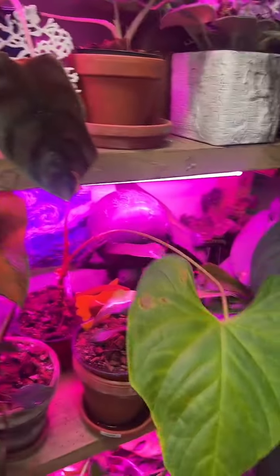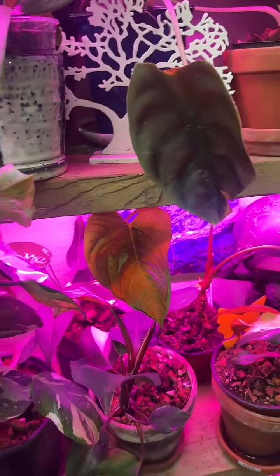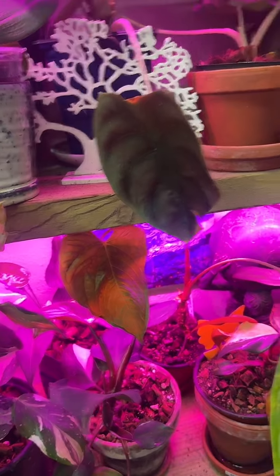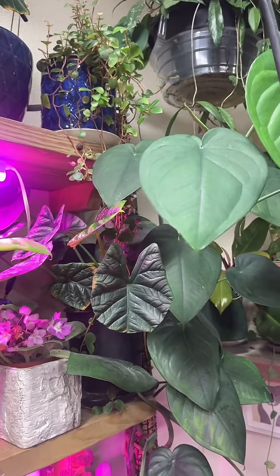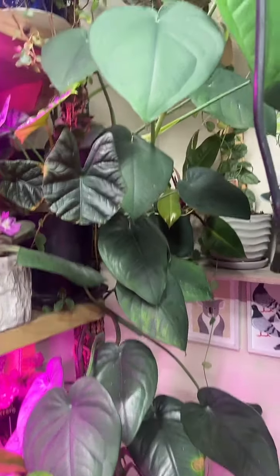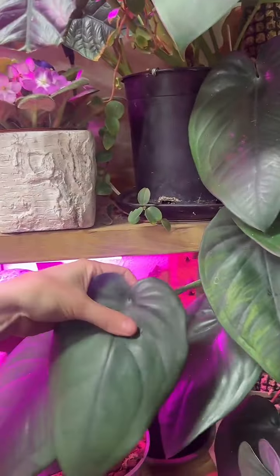I have a Rex begonia back there, a tiger begonia. It's kind of been back there. Yeah, you'll have to, I don't know if I can type on here, but it's Syngonium chiapense, I think is how you say it. Yeah, so Syngonium chiapense is what that one is. Oh, there you go. You got it. Yep, that's exactly how you spell it too, I think. Yeah, I love it too. It's been really easy, and because it's so easy, I've probably been neglecting it. Honestly, this is probably one of my easier plants that just grow like crazy.